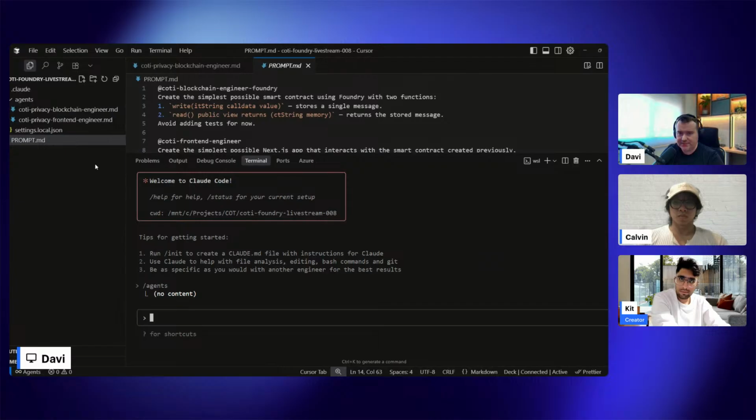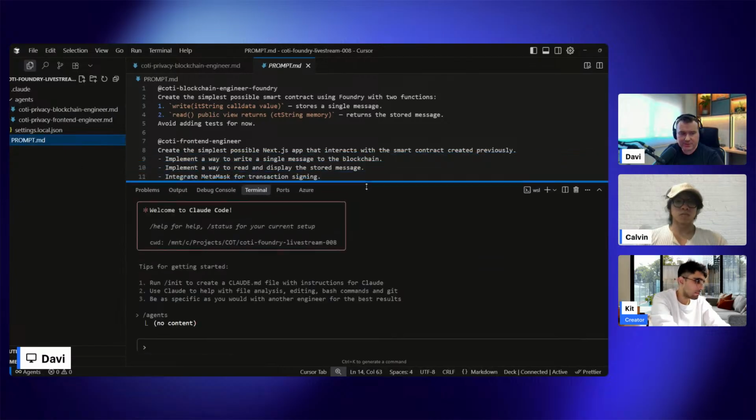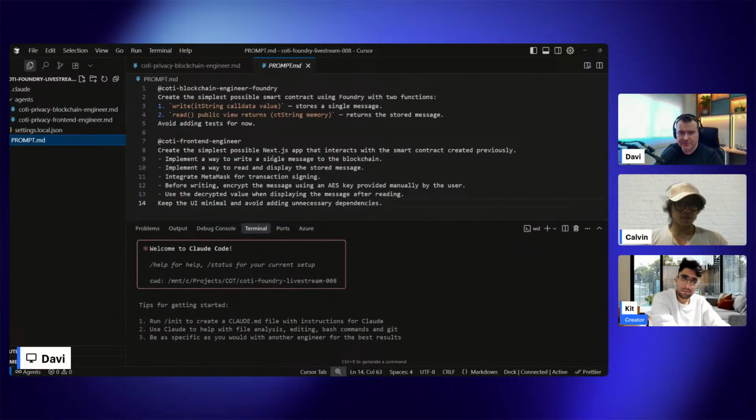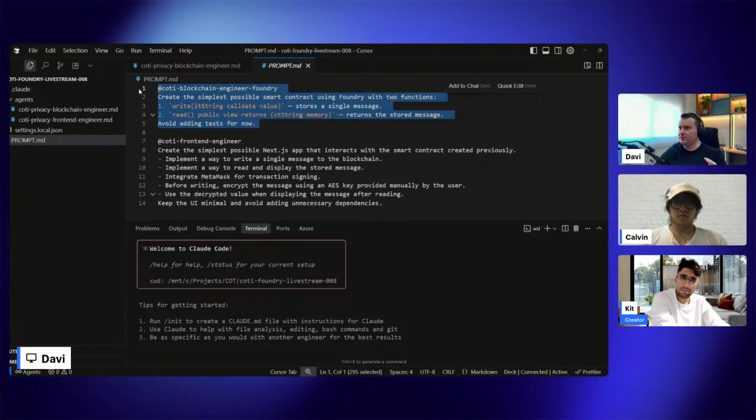So let's start with this first prompt here, but first let me adjust the screen. That's creating a smart contract. So the idea is to first create a smart contract where we can sign a private message, and then we can read this message from the contract using my account, right?